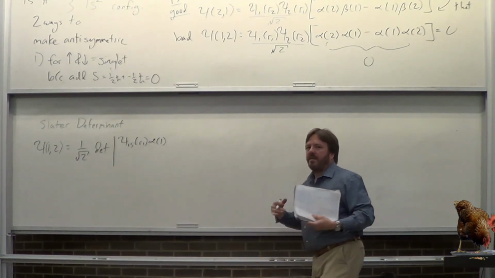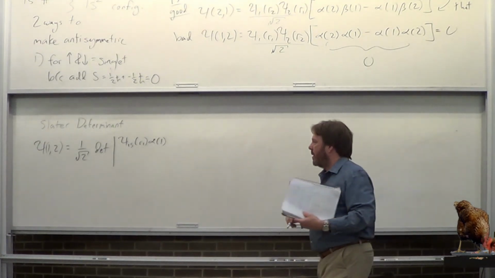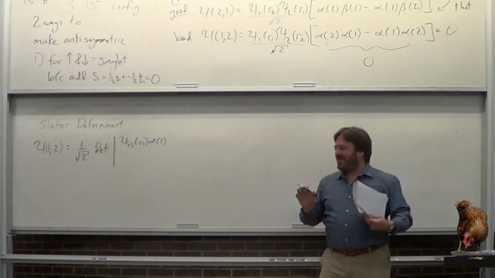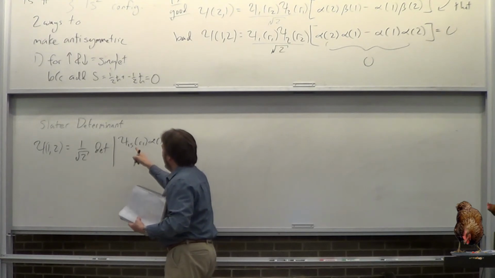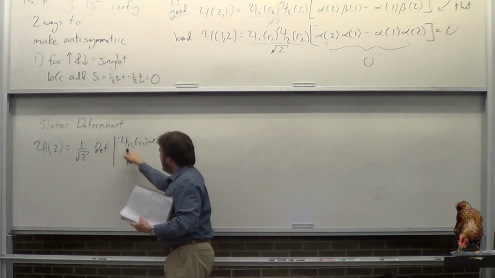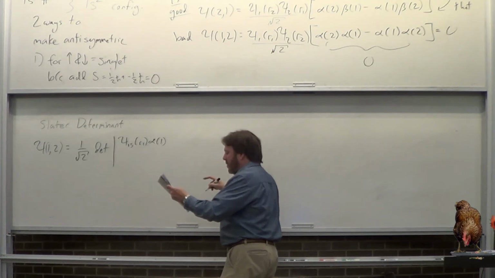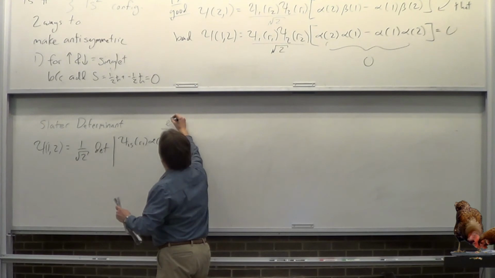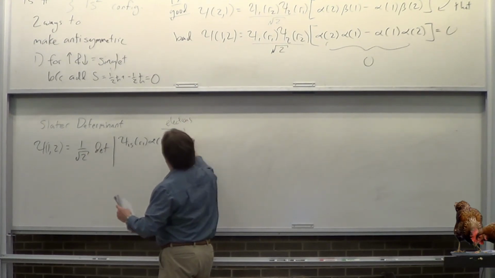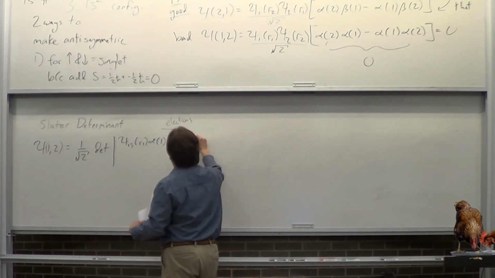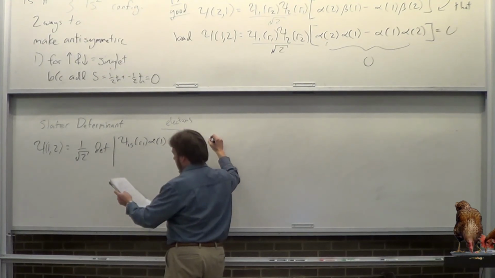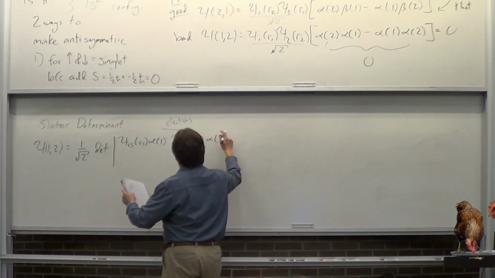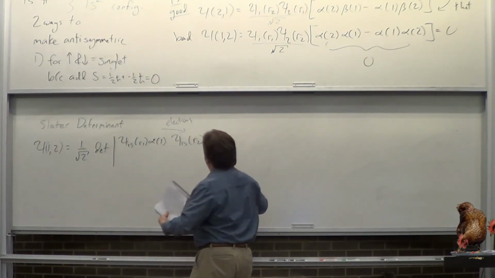Okay, and again, I'm just going to do 2 electrons, and I'll show you how to do 3 electrons, which is on your homework. And I bet you forgot what the determinant of a matrix is. I'll show you that. It's okay. I know I've got orbital, and then I've got spin, and I've got 2 electrons. It turns out that if you go this way, it's electrons. So that means that this next one is for R2.